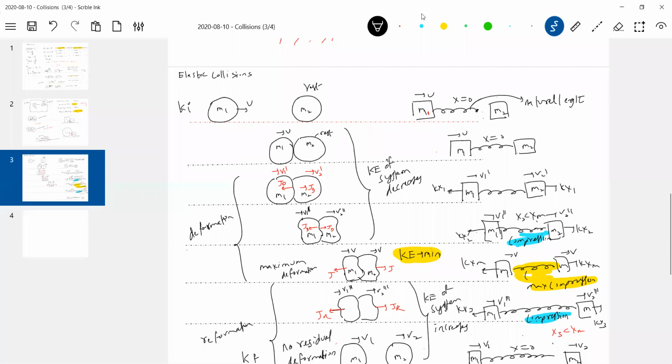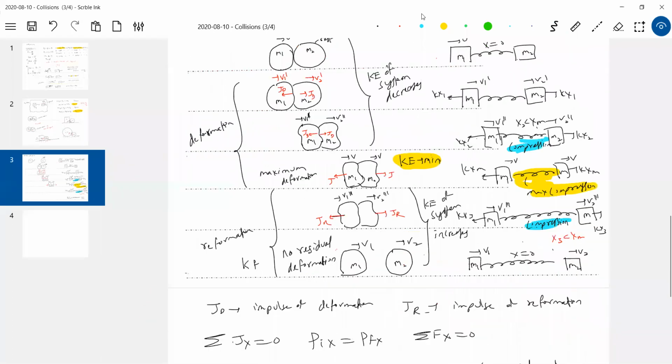Here, in what forms is the energy present? In the form of kinetic energy and also deformation energy. The deformation energy you can call elastic potential energy. So here the deformation energy will be maximum. The kinetic energy decreases, and the decrease in kinetic energy gets converted into an increase in deformation energy.